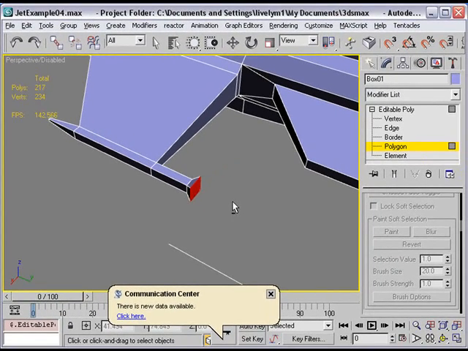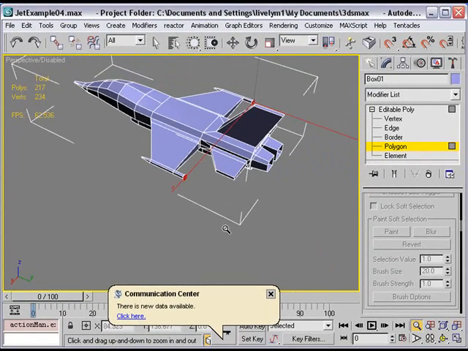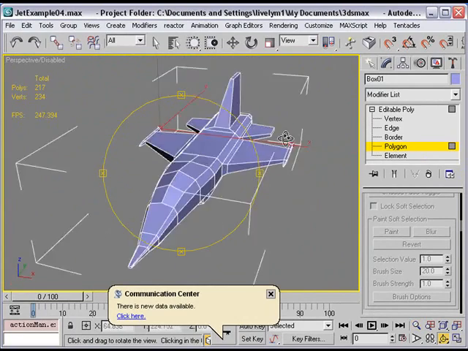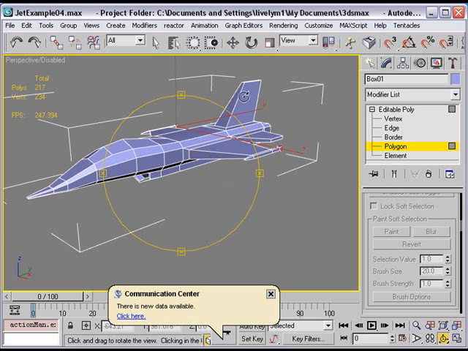Let's go back. Alt-Z, let's move back a little bit. Hey, Control-R. Rotate around. For the time we spent, that's not too bad. Let's get out of this mode real quick and take a look and see what this looks like in our materials mode.